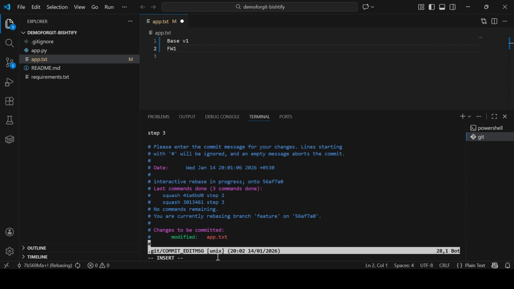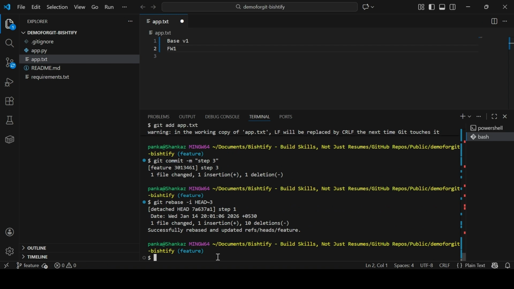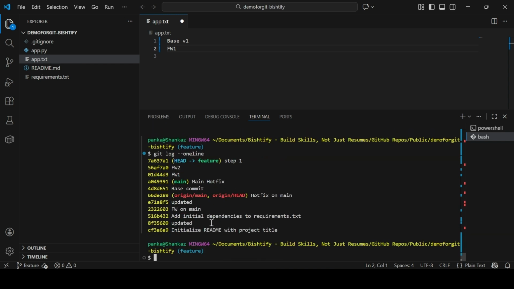Insert, and then I'll remove this and add updated file versions and save it. It has successfully rebased, and if I run the same command again, git log oneline, now you would find that you have one clean commit instead of 3 messy ones.